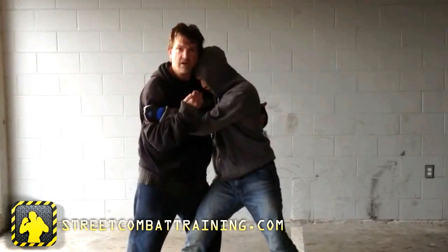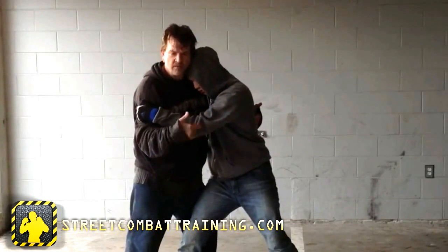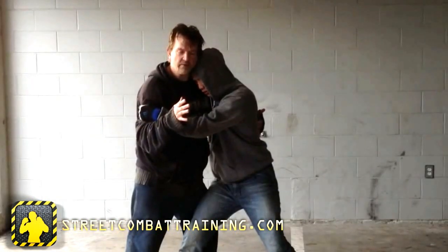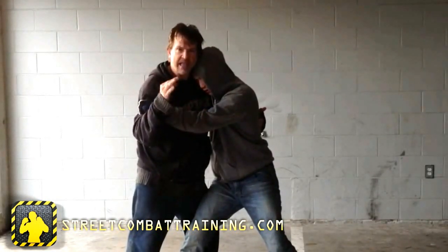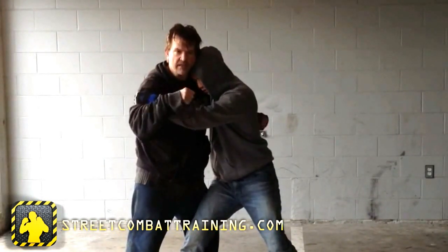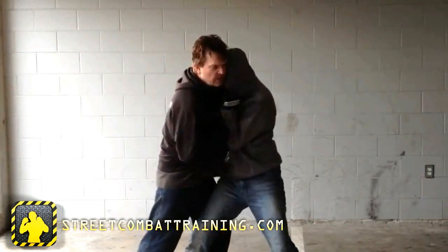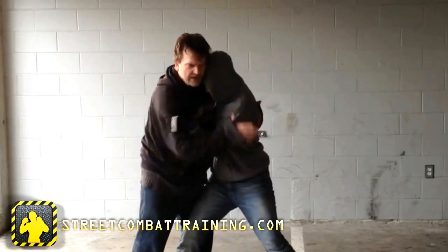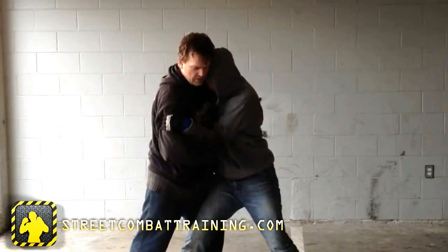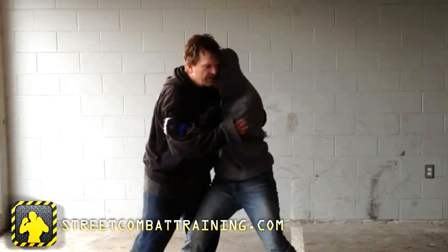This kind of stand-up training is easier to do outdoors — I wouldn't recommend cement, we're here because it's easier to move, but training on turf is great. These concepts are going to be exactly how you defend punches from inside the guard, so you don't have to learn two sets of material. So again — I pump, and now I use the elbow to lock that off. That's the purpose of the cobra block: you can control his bicep and his elbow.